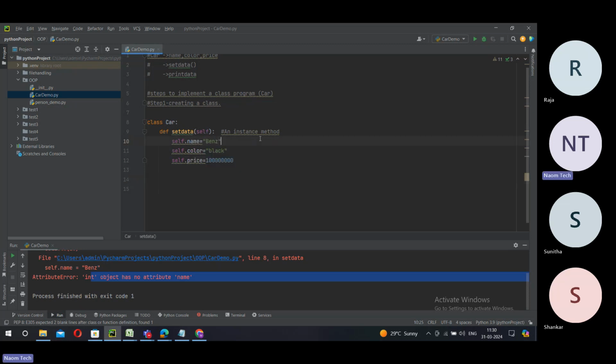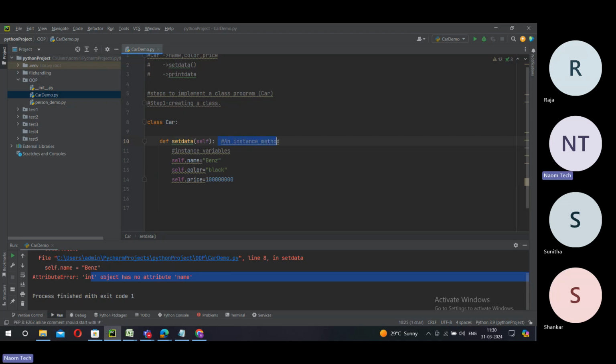So now these are all instance variables. Otherwise, simply, as a whole, you can put one comment on top and say these are instance variables. Why instance? Because we declare them with self, and these belong to the object. These variables, these methods, all of this belongs to the object.